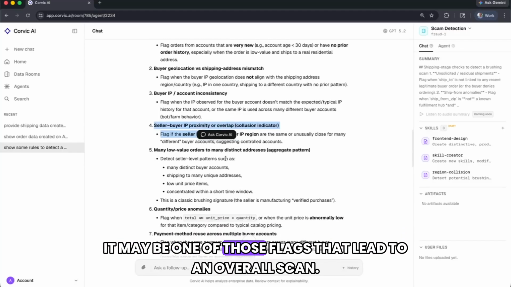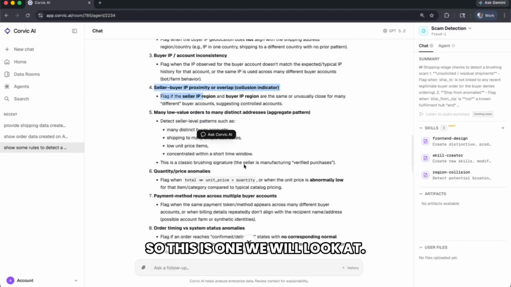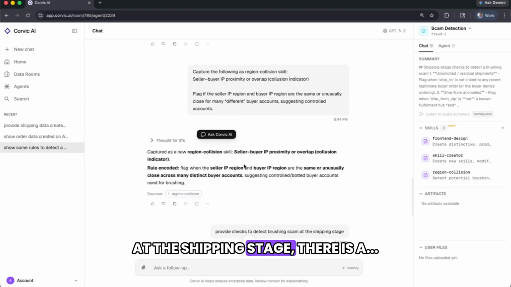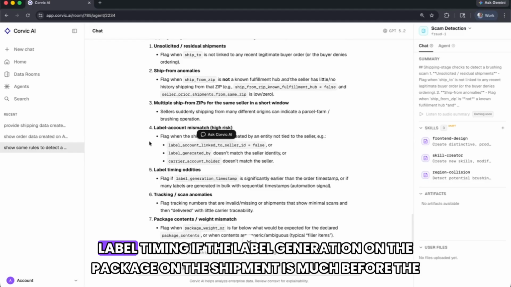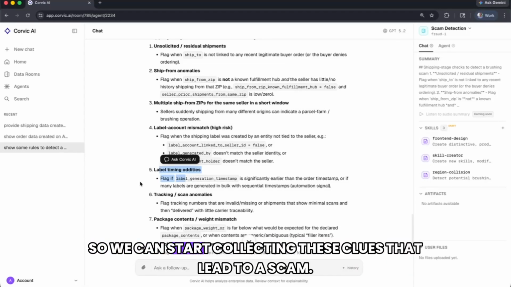It may be one of those flags that lead to an overall scam. So this is one we will look at. At the shipping stage, there is a label timing. If the label generation on the package on the shipment is much before the order timestamp, that's suspicious as well, right? So we can start collecting these clues that lead to a scam.